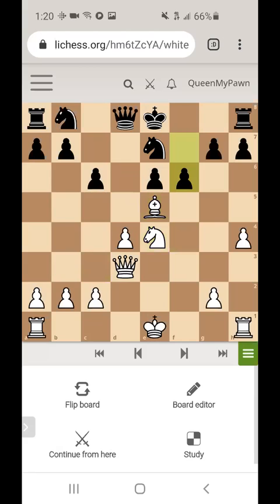Of course. But now look at this. His king is in the middle. When your king is in the middle, you are toast. You're a toaster strudel. That's a car farting in the distance. Okay, anyways. Yeah, you're a toaster strudel if you do not get your king out of the middle.